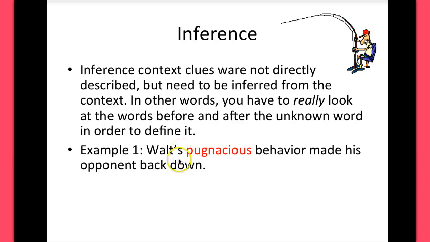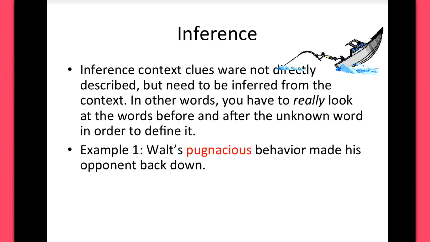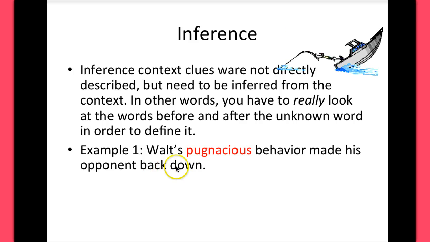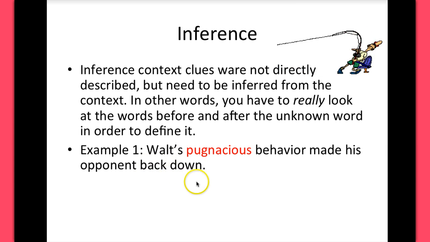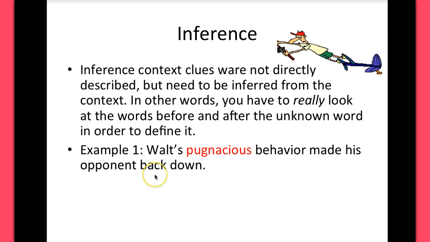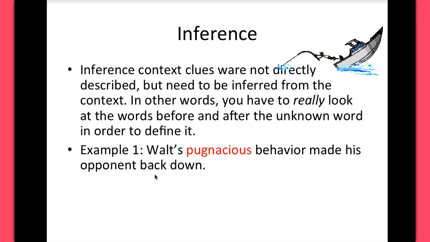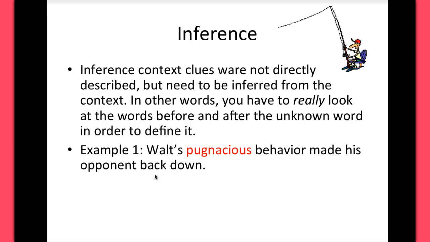So example 1, Walt's pugnacious behavior made his opponent back down. So here are my clues. If his opponent, he's fighting someone, okay, and he's got to back down, I'm going to guess that pugnacious maybe means he's kind of, maybe he's angry, or what else? So I'm thinking, what does pugnacious mean?